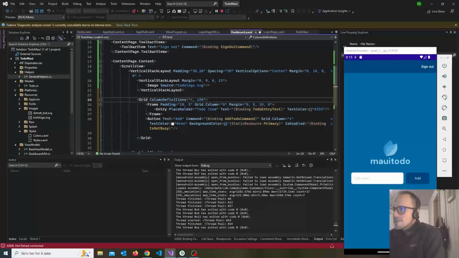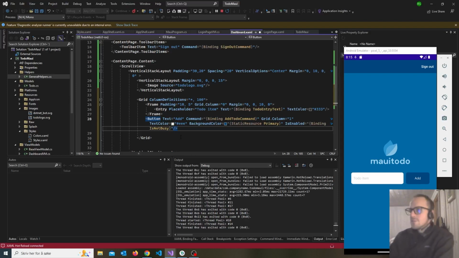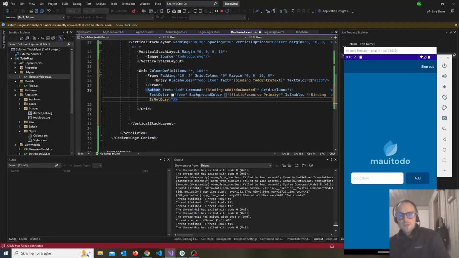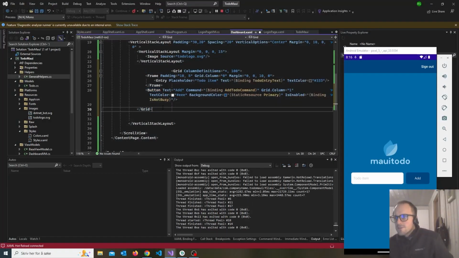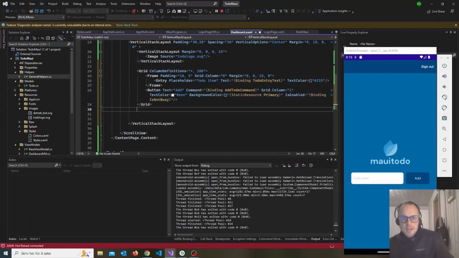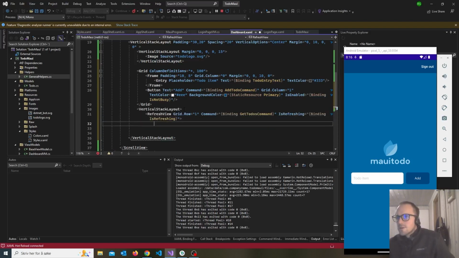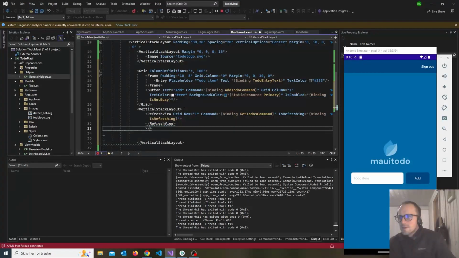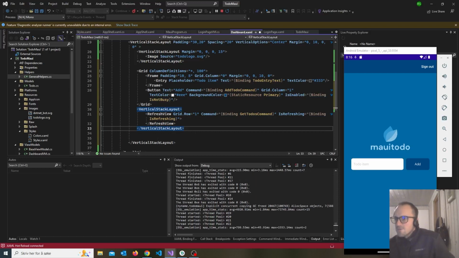But anyways, we're gonna bind is enabled to is not busy. So it cannot run if anything else on the app is busy in the dashboard view model, as you may remember. So finish off this grid, and after that we want to make a vertical stack layout, and inside of there we want to make a refresh view that has the grid.